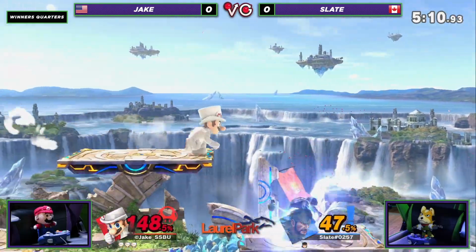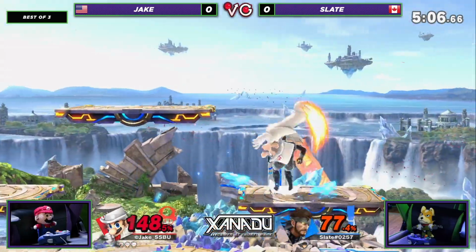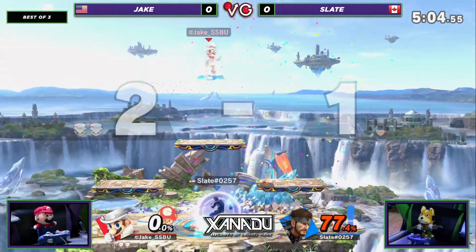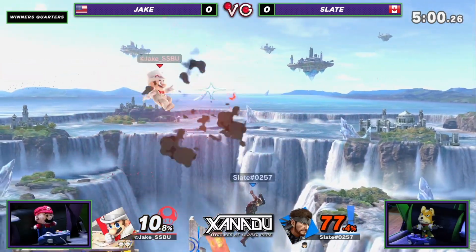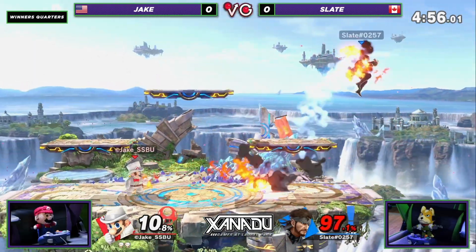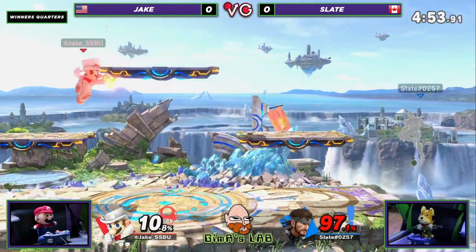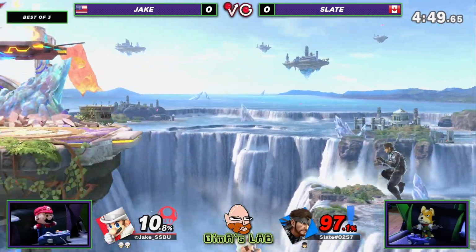Up throw, armoring through that mortar. Did he get the jab reset with the grenade throw? He did. That was so good. Okay, finally, the parry to up tilt puts Slate on board. It's just kind of a miracle how Jake was just making him dance across every single platform. That air dodge a little bit rough right now, and then you just flood him away.